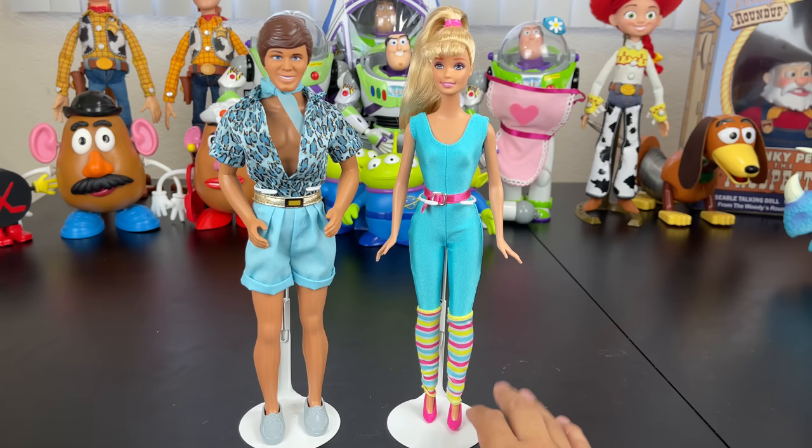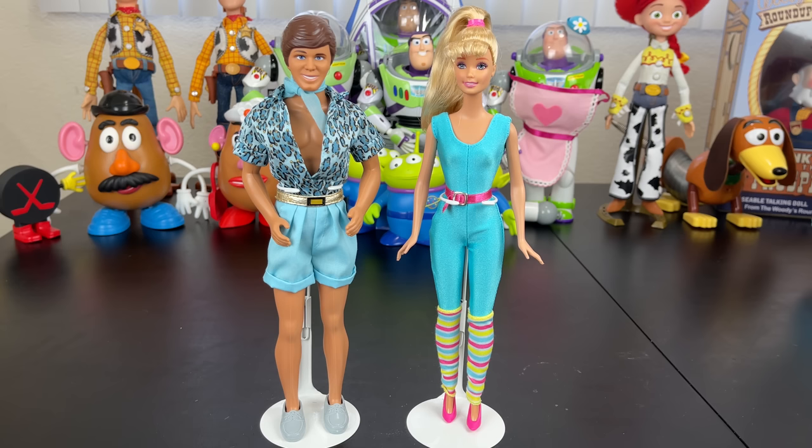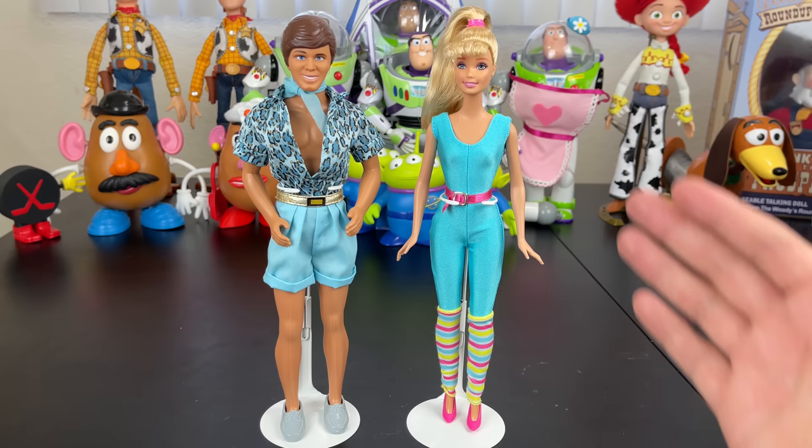So that's why you're looking at two movie accurate custom Barbie and Ken, and it was pricey but worth it. So I spent about $300 for Ken, $100 for Barbie, so $400 total investment, but they look just like the movie and I'm really happy with them. And you would think the toy companies would make them just like this. They do not. They make things that are close to this, but I have to Frankenstein things together from decades apart sometimes, as these clothes are from 1988 and this outfit's from 2019, but the body itself, minus the head sculpt, is from 2010.